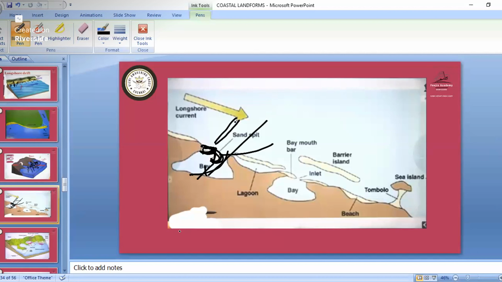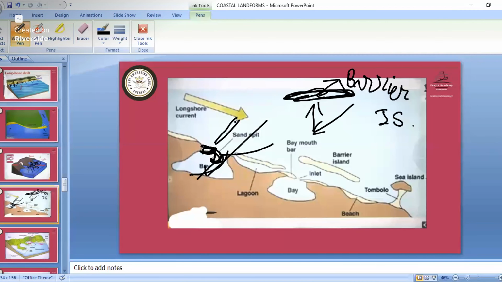Now in this we'll see about the barrier island. See, water is hitting this side. Okay. Then what is happening? Then at the 90-degree angle, deposition is happening this side. Okay. Now this deposition happens and it becomes like a bigger part. So when this becomes a bigger deposition, that is known as the barrier island. So these all happen inside the water. Okay. So they are known as the barrier island. See, this is known as the barrier island. Then after that what happens?